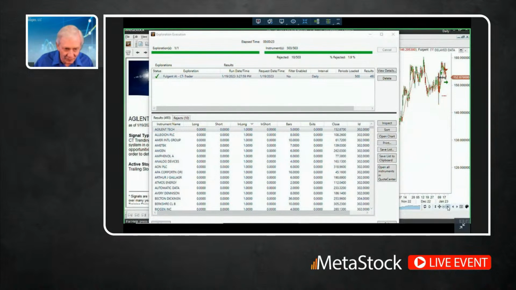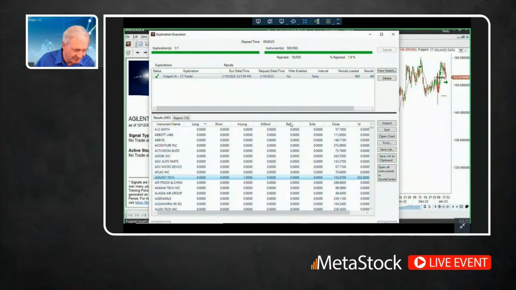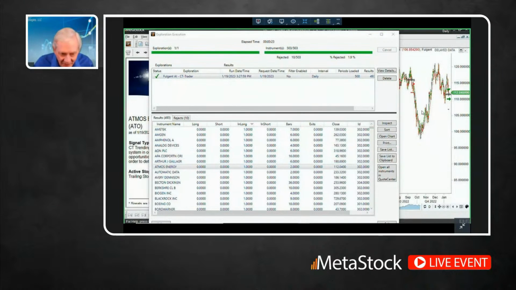This will be helpful on the other ones. All right, so it's a trending trade. We're in a trend here, but we have a little bit of a pullback. Let me find one that's a little bit sooner. Here's 2 bars. There's still no current ones there. All right, so I'll go to this one. This is Atmos Energy, 2 bars ago. This one is a nice higher low formation, and that is a decent candidate right there to look at.